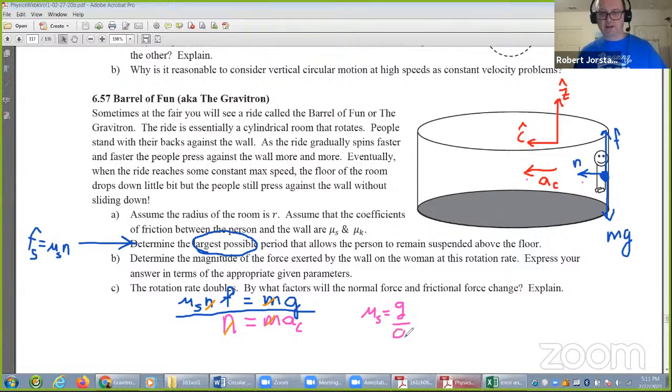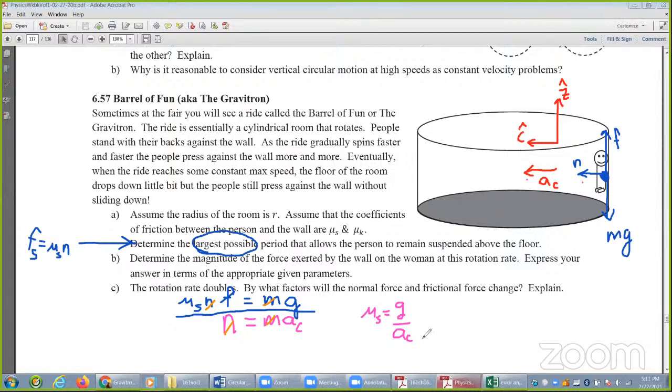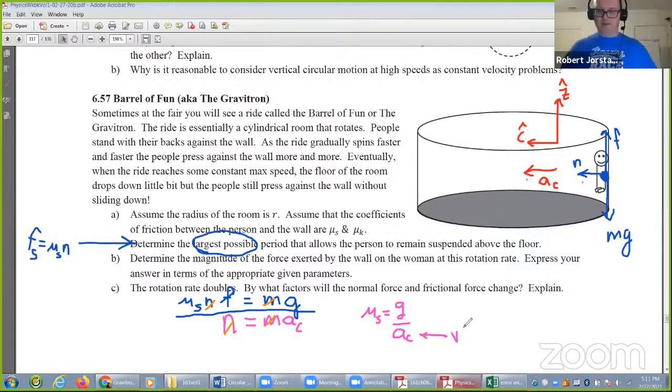Now you could go ahead and solve this for velocity or period or whatever, and I think you could solve the rest. But hopefully you agree that from here, if I need the period, what do I have to do? How do I get the period involved? Just give me the steps. It's okay to not get it in one step. What would you do next? Change the ac to v squared over r. Okay, we could stick in v squared over r for that. Then what?